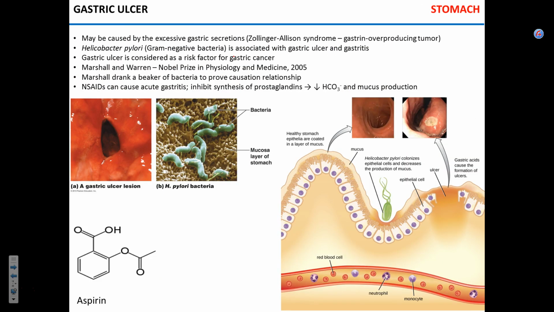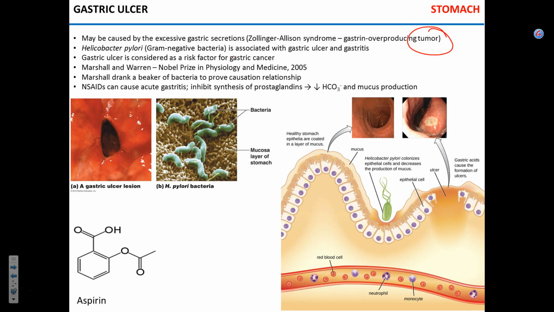Now, let's talk about this fun fact, and then we'll take a break, okay? We're going to have a shorter second half. Main problem with the stomach, most common, gastric ulcer. Fairly rare is the tumor, that is tumor of G-cells. When G-cells overgrow, they produce a lot of gastrin. A lot of gastrin means a lot of histamine. A lot of histamine means a lot of acid. But in this case, you can see that we need to address the tumor first.